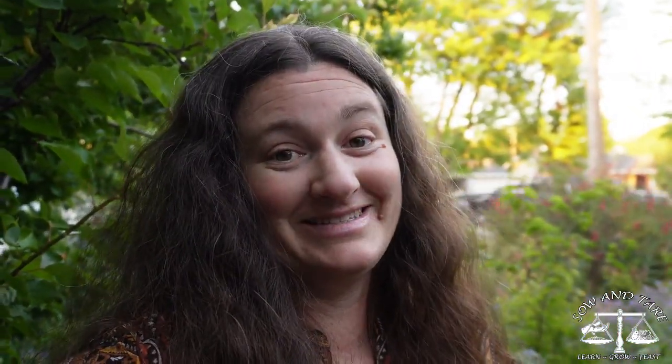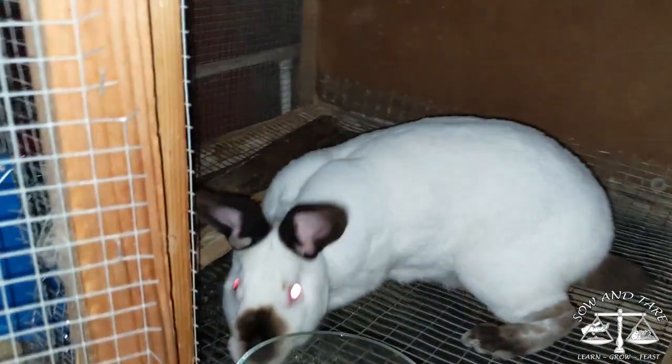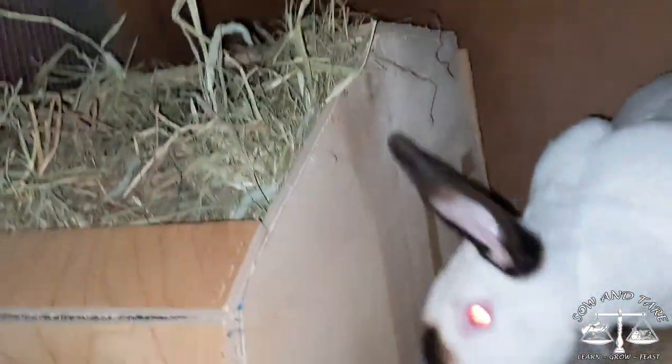Rigatoni still looks like she has a big belly, so we'll let her keep her nest box for now. She's been picky and needing a glass bowl for food. You get your nest box today, lady. Since I know you like your nest box in the middle, we're going to have to move a few things. She'll push it that way if she doesn't get the room she wants. Hopefully you're pregnant and will have healthy babies.